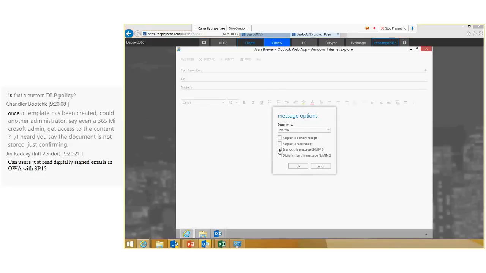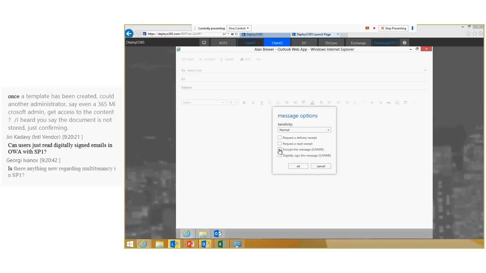The first time I use this, it's going to prompt to install an ActiveX control. That's required to enable this. This means that this is something that is only supported in IE9 and later for this control for SP1.